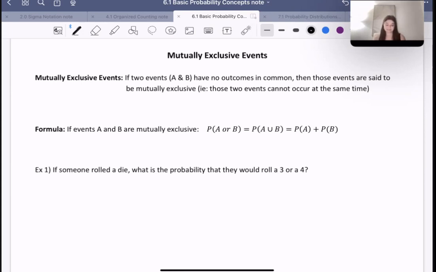So basically, if events A and B are mutually exclusive, then the probability of A or B occurring is the probability of A plus the probability of B. So the probability of one of those events occurring is going to be adding the two up. Now, this is only true about mutually exclusive events, and we'll talk about why this isn't true and where we have to add an extra layer to this for non-mutually exclusive events. We did touch on this a little bit before when we talked about Venn diagrams, but I want to go into more detail today.